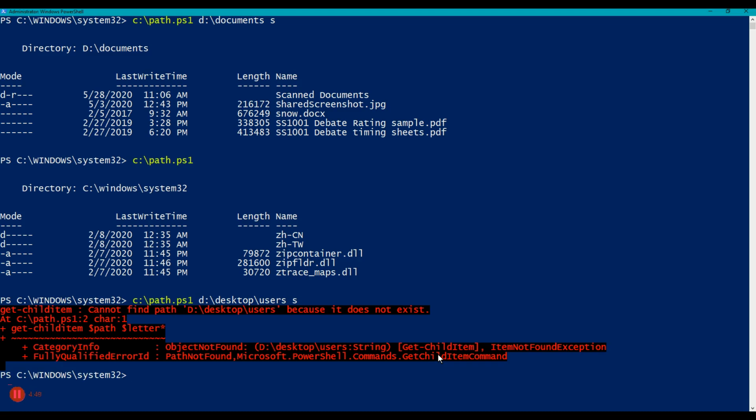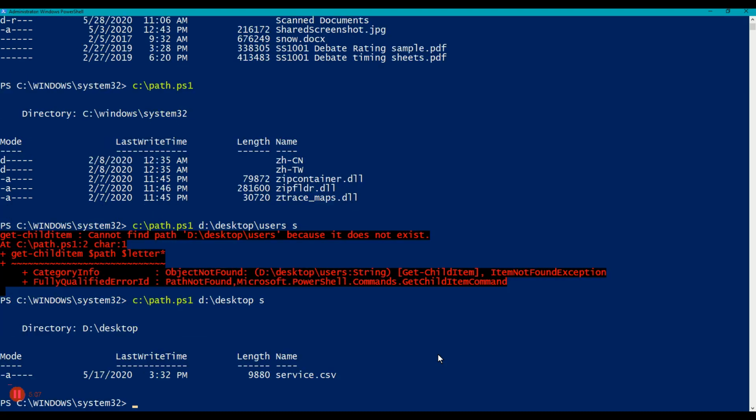Oh, we couldn't find D desktop. Oh, that's because it's not D desktop users, is it? It would help if I did this right. D desktop and then starting with S. Let's see if this works.